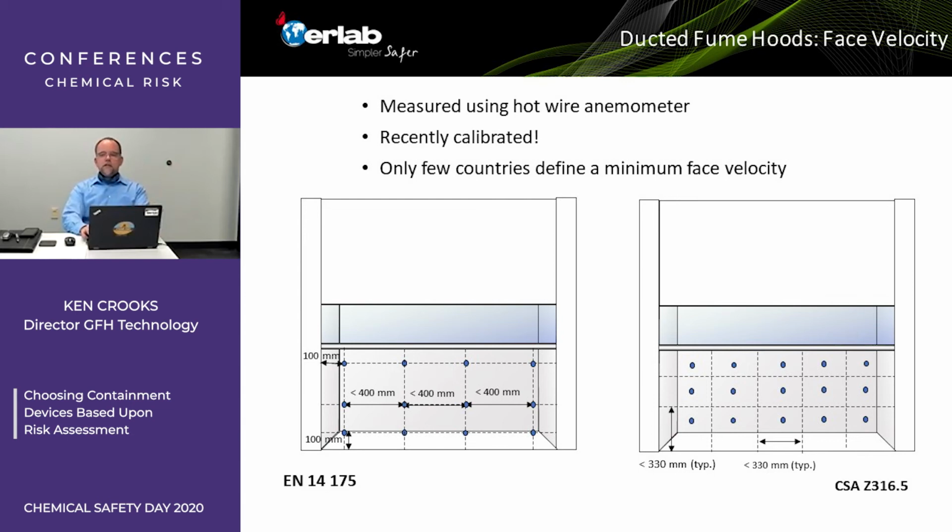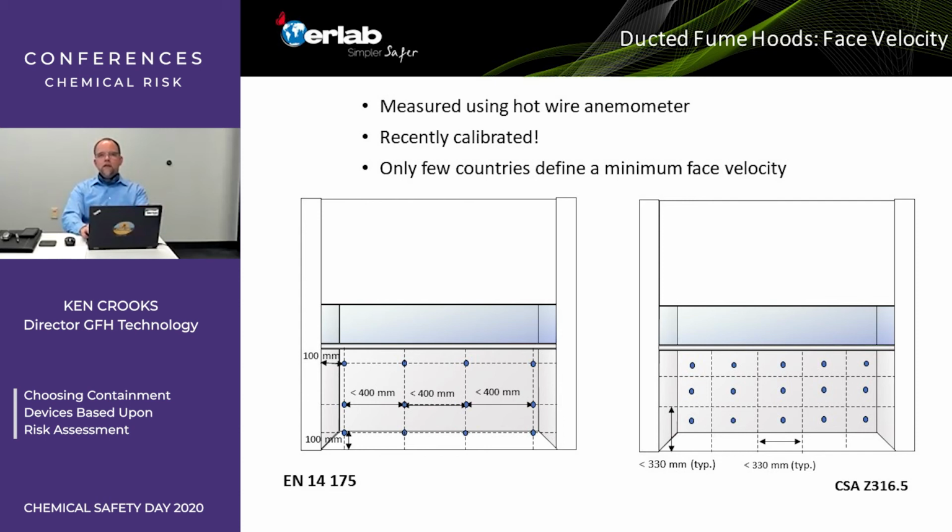As another example, and there's many more, is CSA. So up in Canada, you actually set up also a grid pattern, no greater than 330 millimeters, and you test in the middle of that grid. So it's different, and it's significantly different. And these two don't fully agree. That's okay. That's what happens. But I think you would find that if we conducted both of these tests on the same hood, we would get very similar results. That it's sort of the accuracy is worked into the test standard and the method of test.